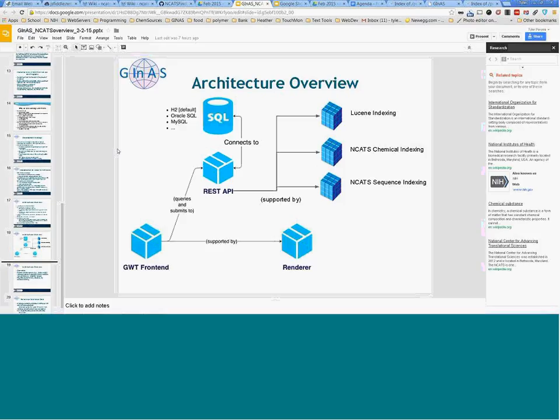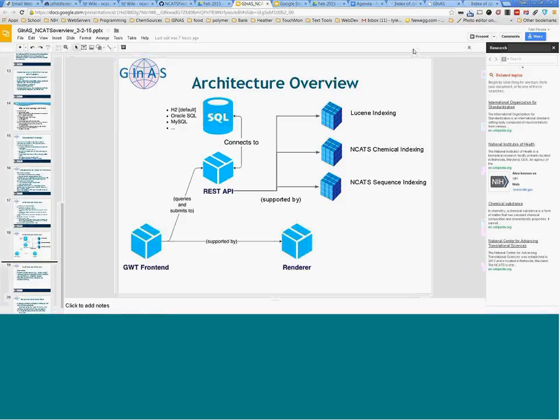We can walk through this at a later date, but the thing to be able to happen is the front end can talk to any REST API. It could be one that's locally installed, or one that's in another place. So if I am here locally at NIH NCATS, and you want to have your front end served locally, you can have your front end point to our back end and view that data. And on the fly, if you wanted to change it, you could go back to your own local one. So it would be fairly easy to change which database you're serving and which version of the database you're serving up.